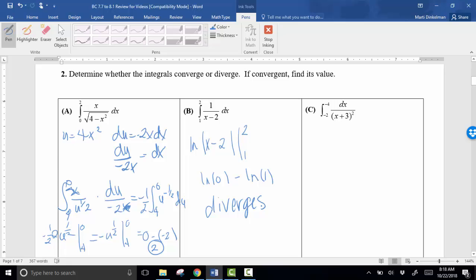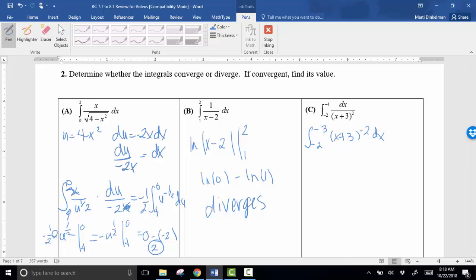Okay, technically this next one is one that we need to split. So I'm just going to start with one part of it, because just a reminder, if one part of it ends up being divergent, we just get to stop and say that the whole thing diverges, because we don't really know what infinity plus negative infinity would be for sure.